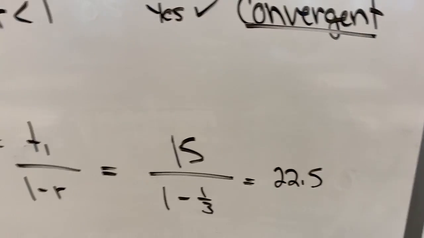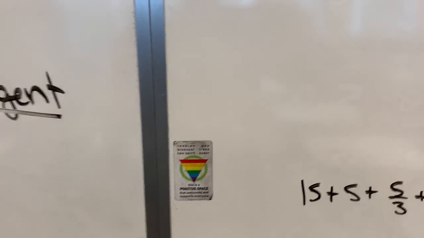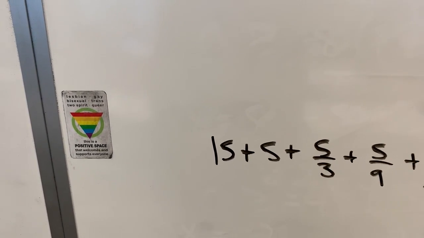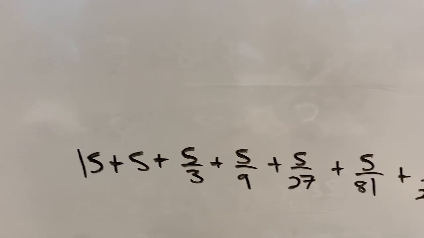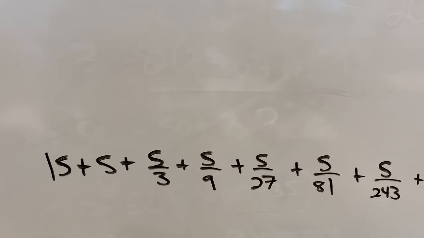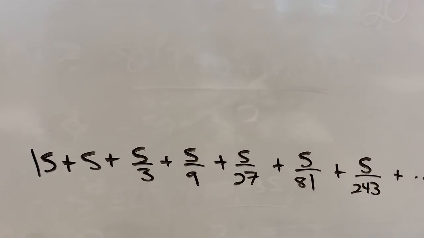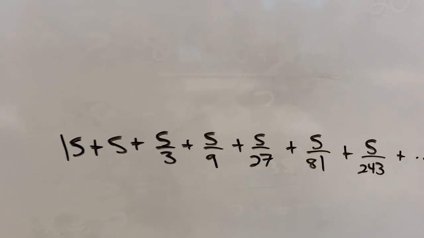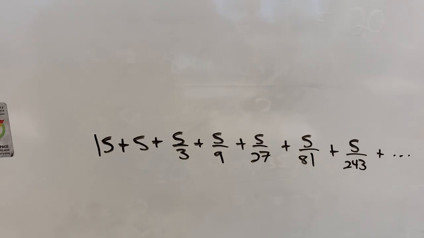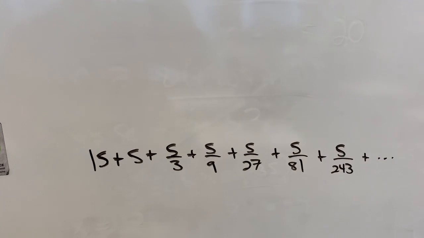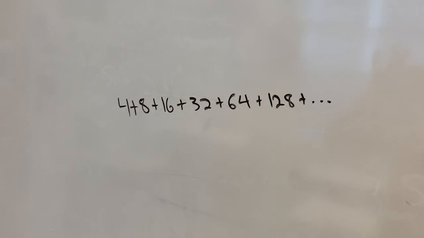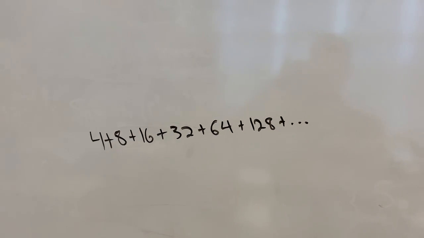What does that mean? It means if I took the terms in this series and added up not just those first 3, but kept going and adding in the next one, the next one, the next one, I could keep adding those forever, and I would just keep getting closer and closer to an actual answer of 22.5. And it makes sense, again, because you're adding smaller and smaller numbers, they're not changing the overall total in the same way that adding bigger and bigger numbers would explode. You're just heading towards infinity.